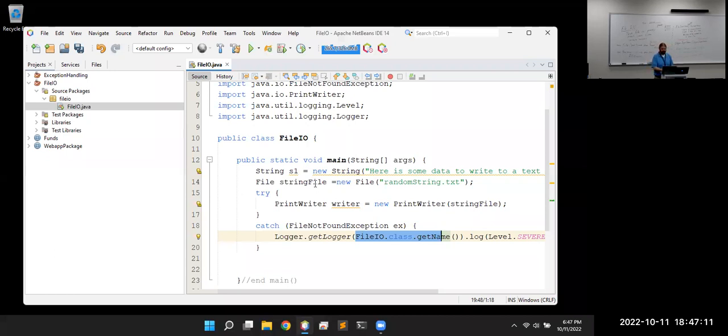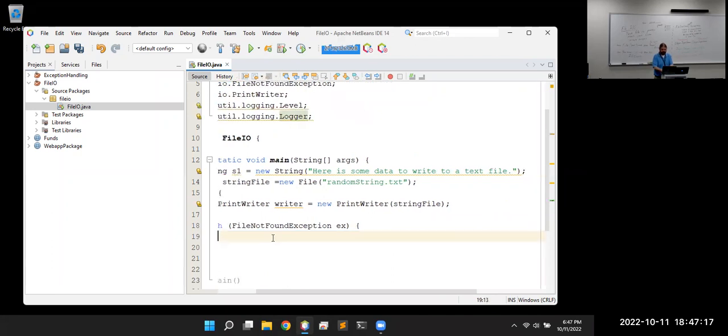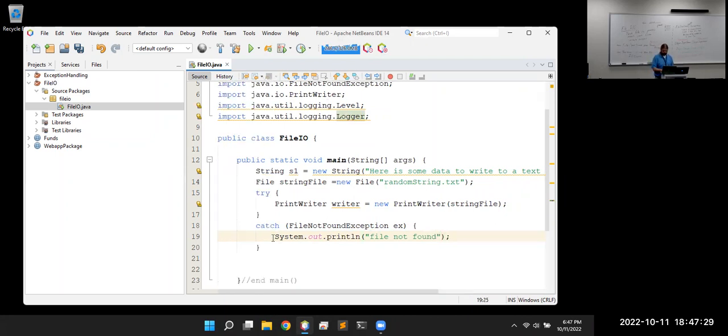Or even better form, new file is errorlog.txt and log that file, or I'll just do a standard out. File not found. They took it up a step.